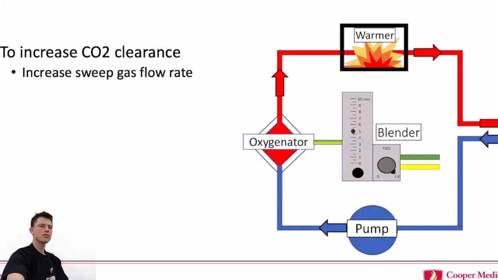Now, interesting, you might say, well, why doesn't it change your oxygenation when we go up on the sweep gas? It just has to do with the efficiency of the oxygenator. If the oxygenator has a little bit of oxygen getting to it, that's enough. Giving it more is not going to make oxygenation better. If you turn it to 0, there's no oxygen going to the oxygenator, nothing's going to happen. But as long as it has something, it's going to oxygenate fine.